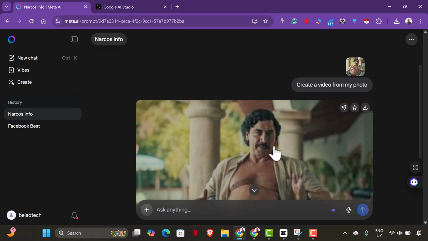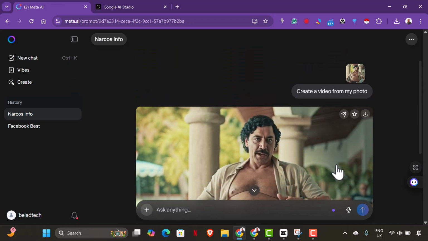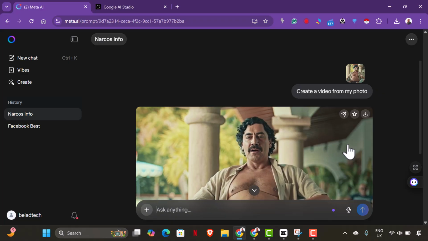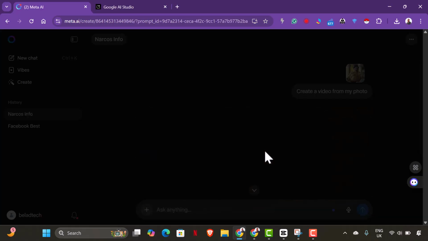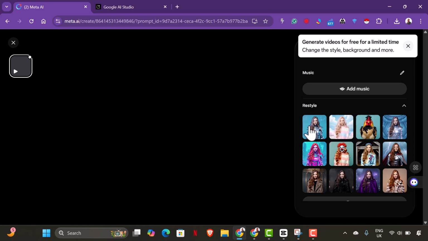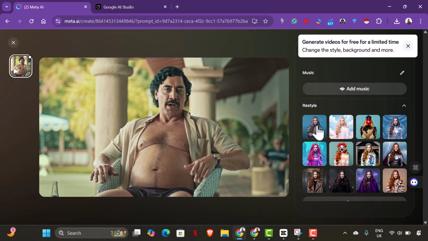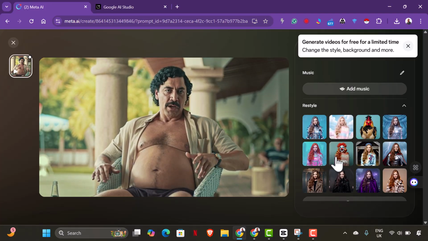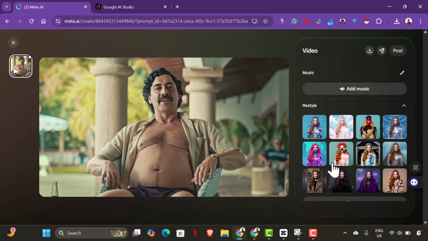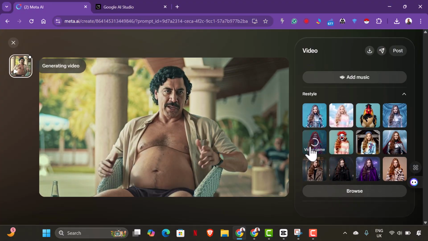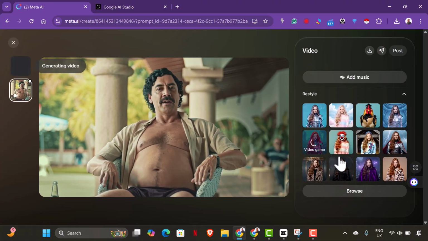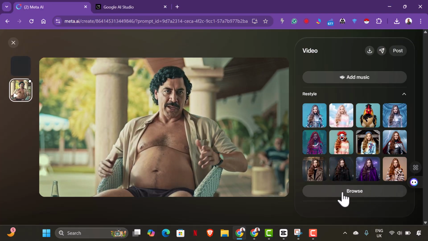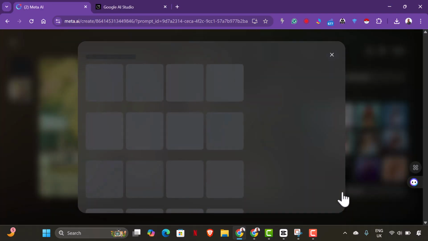So here is the Pablo Escobar video, and here we have something like this. So you can actually create animation from this. How do you go about that? You have your restyle right here. In your restyle, you have reboot, you have clouds, you have a whole lot of styles. You have video game, you have clown, you have western, you have superhero. So you could do something like a video game. And when you use the character that says video game, you could check more characters that are in an animation style or that you can use for animation. So you could check out all these other tools.